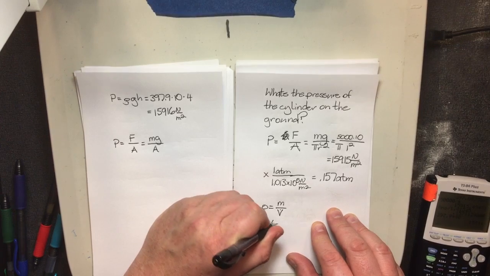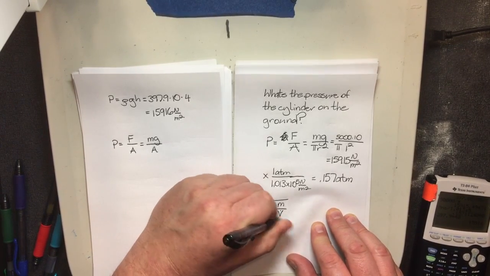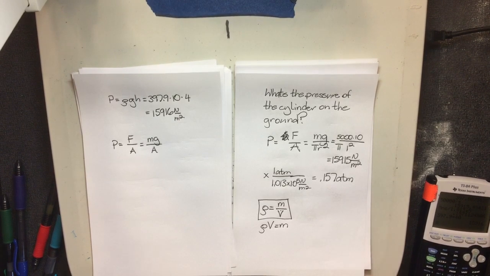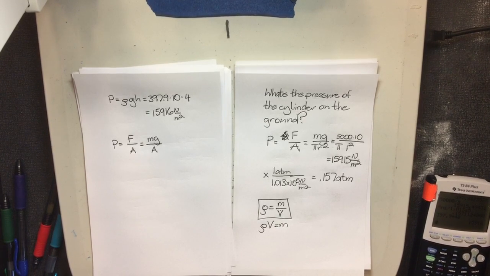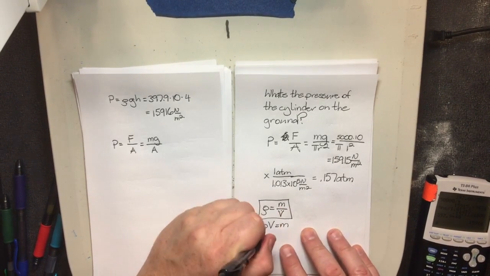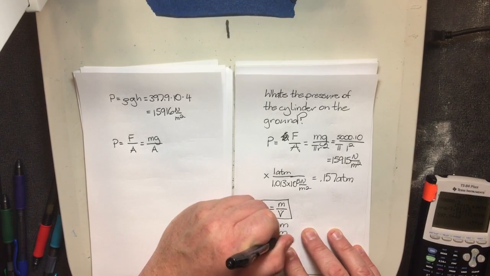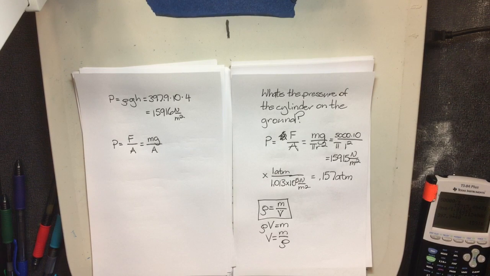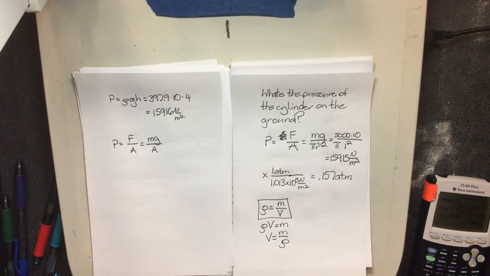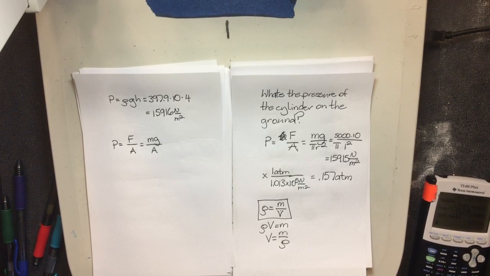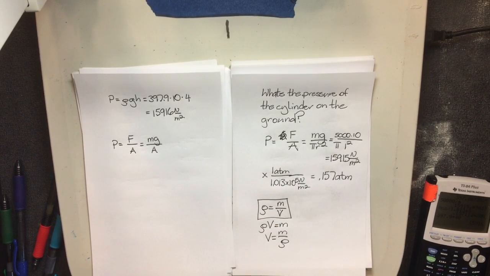is rho V is equal to m. This equation right here, density is mass over volume. My nickname for it is the Swiss Army knife of equations. This, and that. The three variants of density I use on a regular, well, not on a regular research basis, but in terms of problems involving fluids and sound, all sorts of stuff. These three equations, when in doubt, see if you could throw that into the mix.